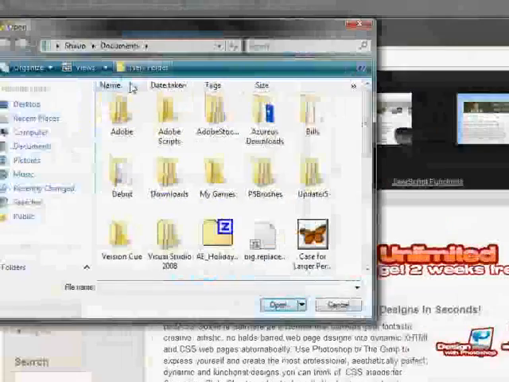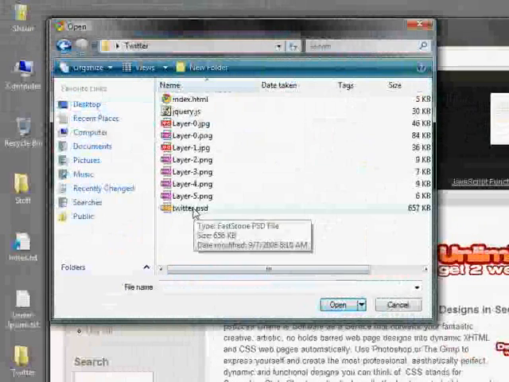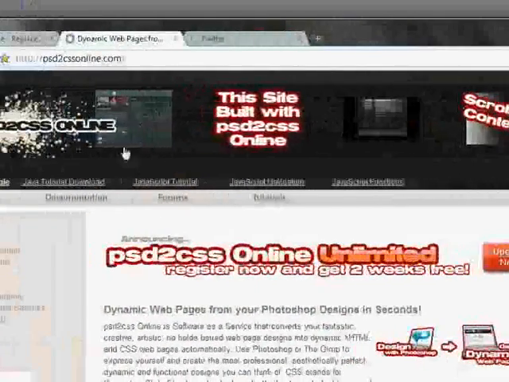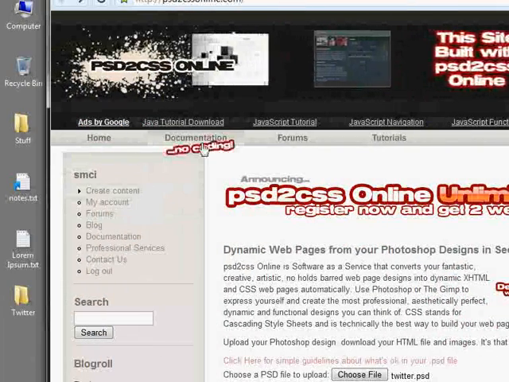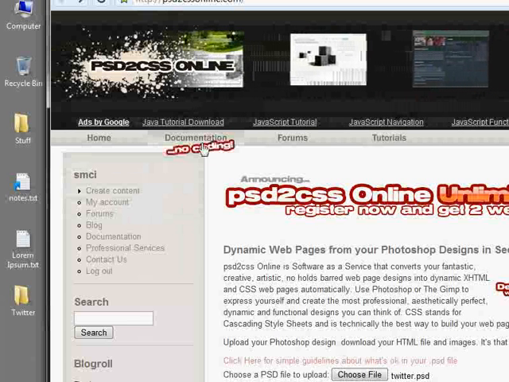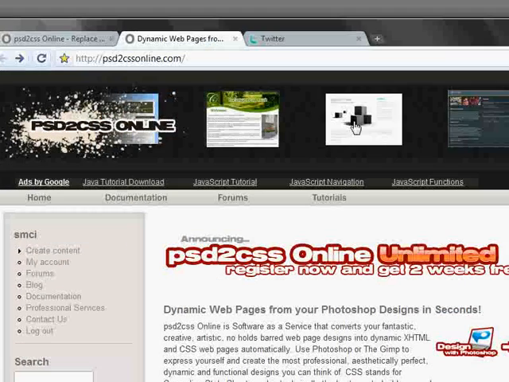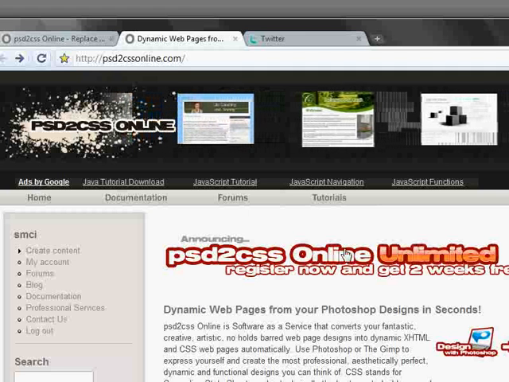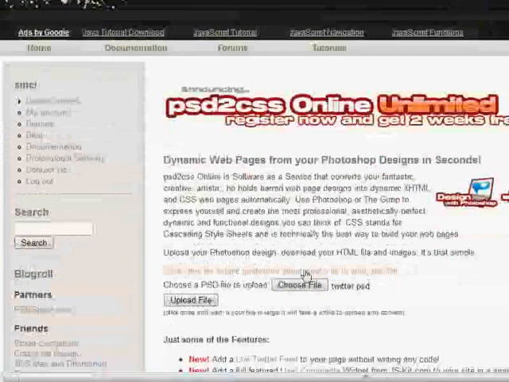As always, for PSD to CSS Online here, we will go to the folder and grab our PSD file. I'm using Google Chrome, by the way. If you haven't tried it, I suggest it. It's pretty slick, kind of fast. PSD to CSS Online generated pages, if you choose to, can have an awful lot of JavaScript in them. If you decide to put a lot of stuff in there, you certainly can. And Chrome is the fastest JavaScript engine available so far today, so it's really great for showing our pages. Our pages run fine on all the other browsers too. There's no problem with that. And I understand the new Firefox is going to be even faster.